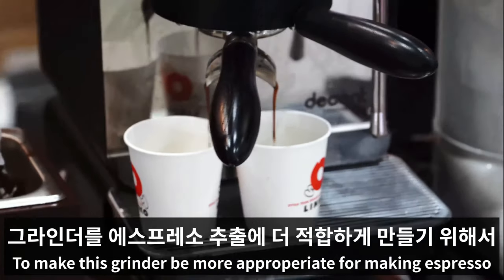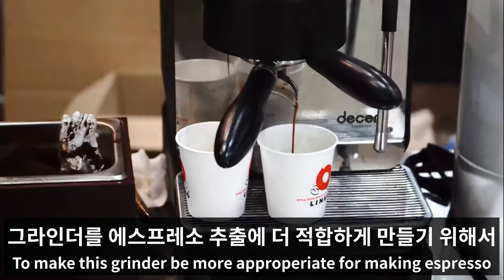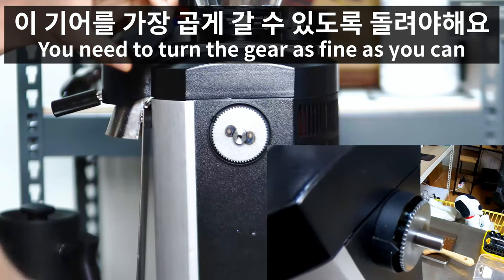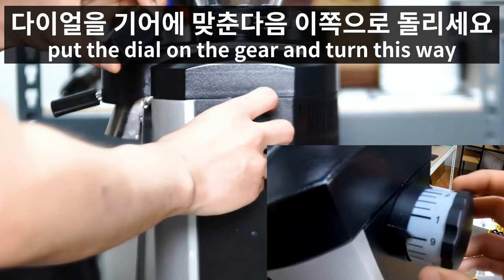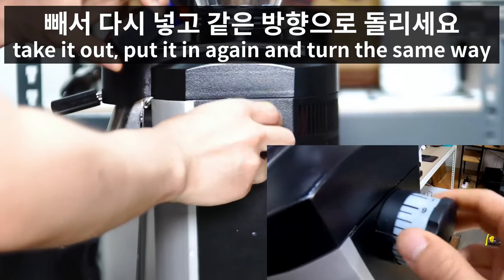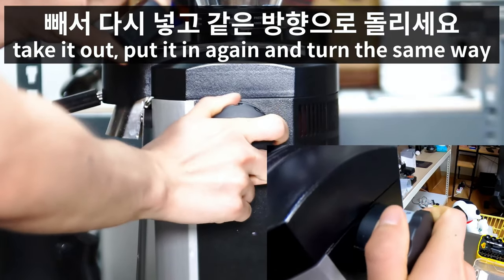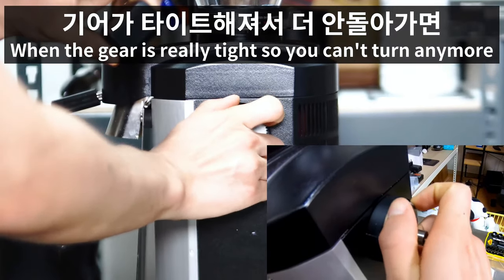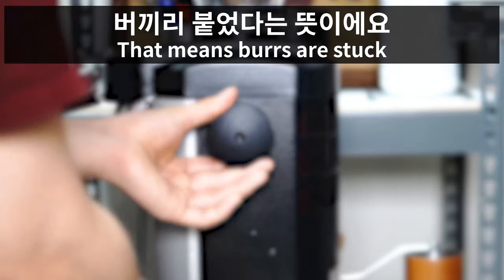To make this grinder more appropriate for making espresso, you need to turn the gear as fine as you can. Put the dial on the gear, then turn the dial this way and take it out and put it again and then turn it the same way. When the gear is really tight, so you cannot turn it anymore, that means the burrs are stuck.